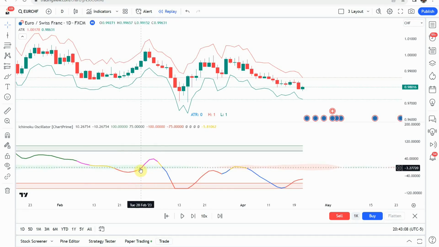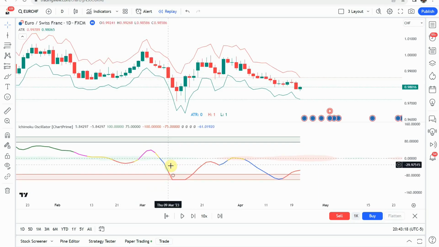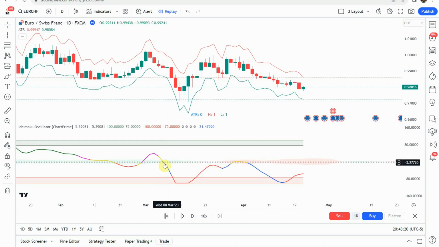And you can see here that it comes up into the positive zone above the 0 line, and then it comes back down below that 0 line right here. As it does, you can see that it is in the blue color. You can see right here it does the same thing, but on the top side it's in the purple color. Now you can see it never switches to green before it rolls over and makes this push down, comes into the below the 0 line in that blue color, and then eventually it switches to red right here.